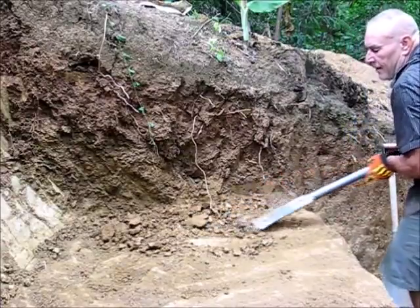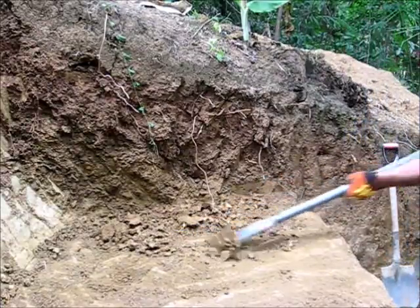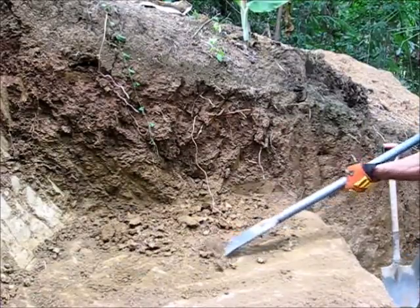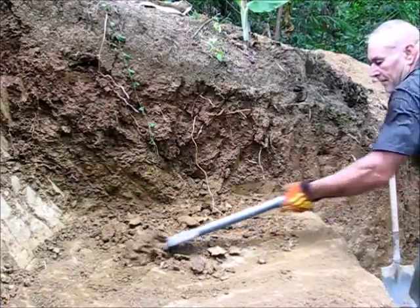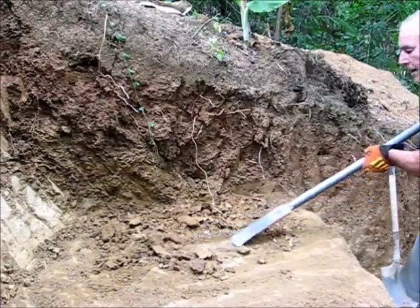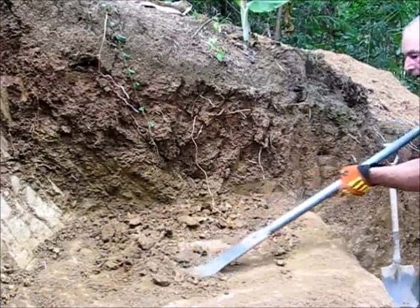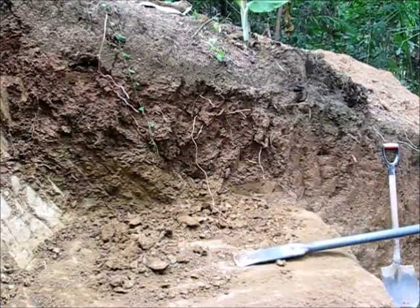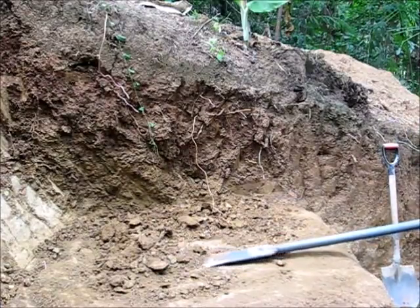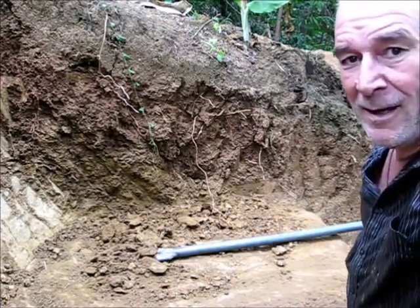See how hard it is down here? It's just slicing off rather than digging. It's close to stone. Not quite, but close. See, I can move the bar for a little bit of time. Now my arms feel like rubber again.